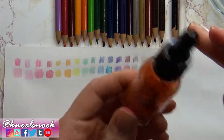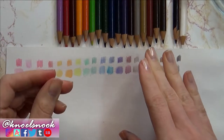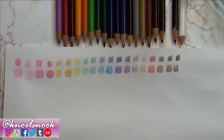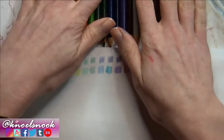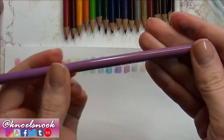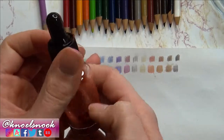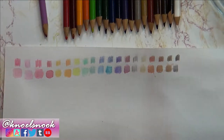I'm going to go ahead and do the rest of these and put them in bottles — my goal for the end of this video is to color a picture for you guys with them. One more thing: these don't have labels on them, but if you have labels by all means put some on your bottles so you know what colors they are. Make up your own color names or swatch them to find out — have fun.